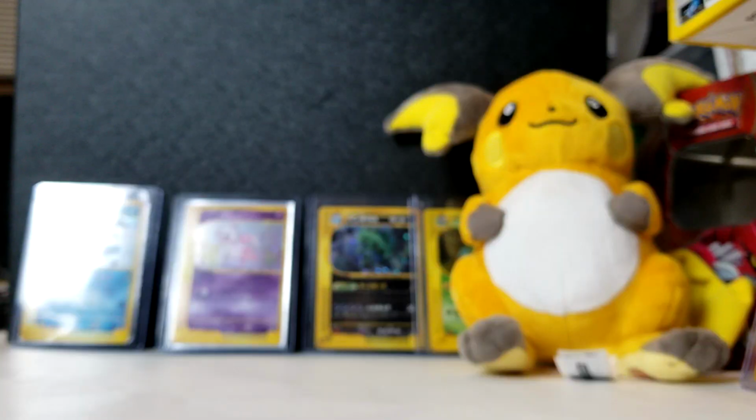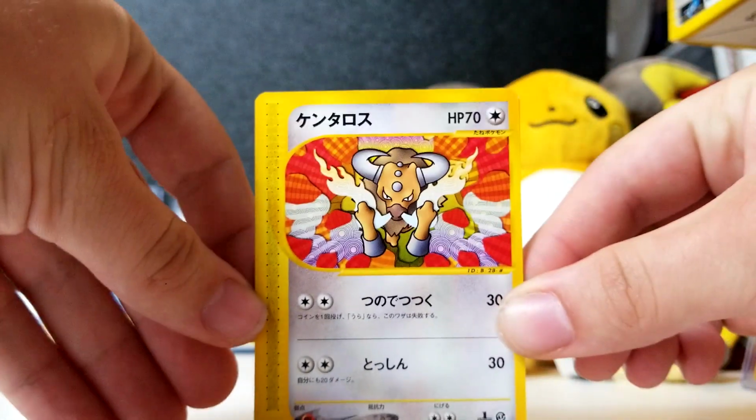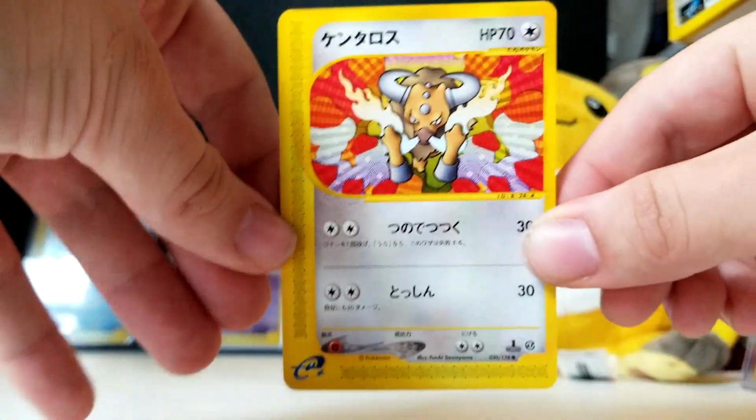Okay. Next pack. They keep getting stuck in the pack. There's a little plastic lining on the inside, so it keeps getting caught on that. Yeah. When did this set come out? 2001. Holy shit. Fun fact, I was in first grade in 2001. So they've been in the pack since you've been in first grade. Yep. So that's pretty funny.